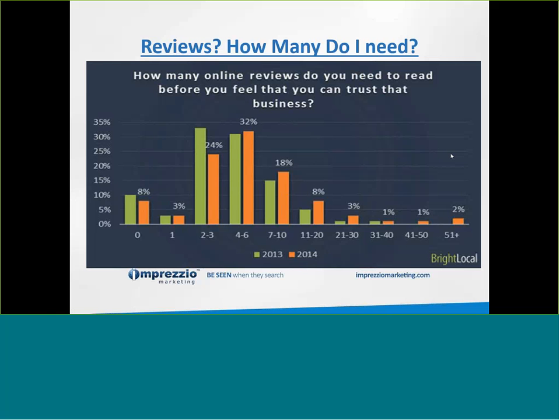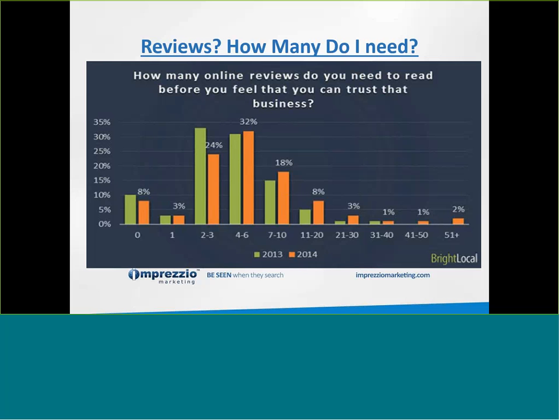And I always tell people your goal is to get to 15 to 20 reviews. Now, when we talk about how many reviews you need here, they did this in 2013 and 14, and this is how many you need to actually trust this business to find it believable. We see the biggest jump in the 7 to 10 range. So there's a big jump year after year in the 7 to 10 range. Still the most popular answer was 4 to 6, and we're seeing a big decrease in the 2 to 3 area year over year. So definitely 4 to 6 is the most popular answer given on this survey.